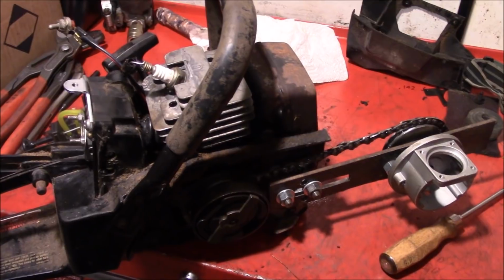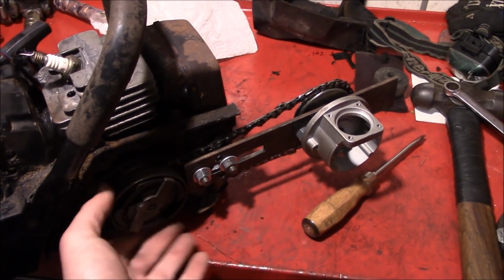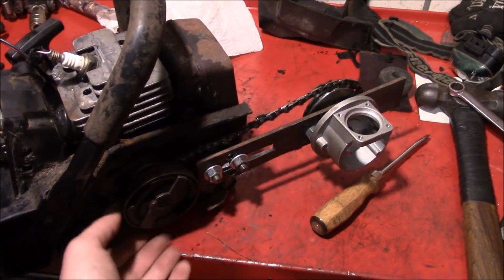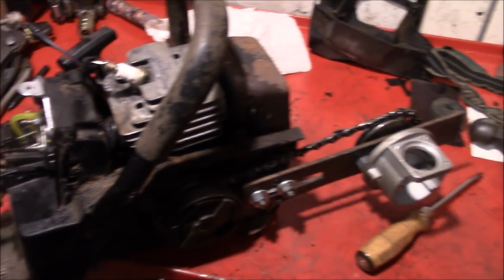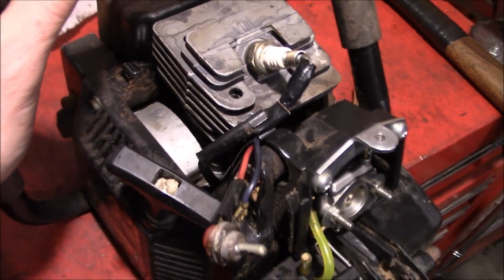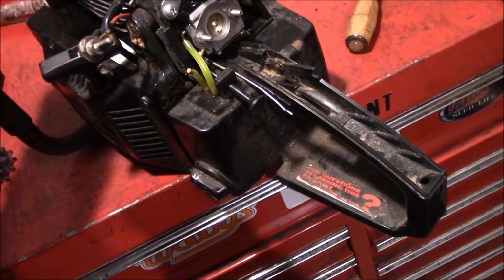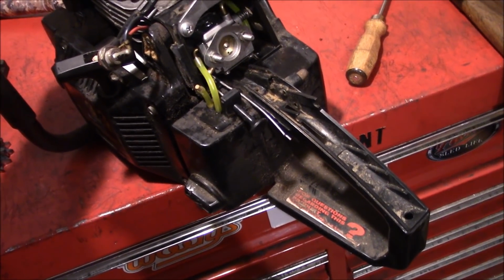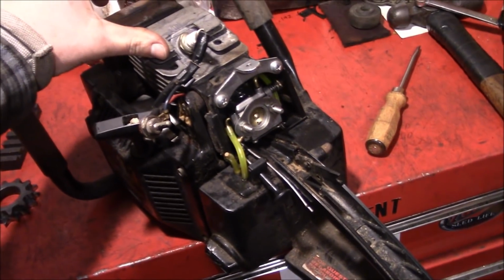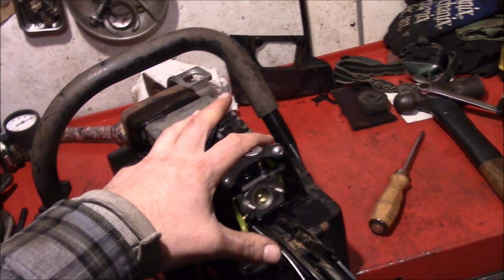Well, things are kind of coming together. We got the air compressor base sort of bolted on there. And we got the chain drive system kind of worked out. The carburetor's back together. And we have the really safe ignition system hooked up again. It probably wouldn't be a bad idea to actually try and get this thing running first, before we go through all the anguish of actually mounting it on the compressor.